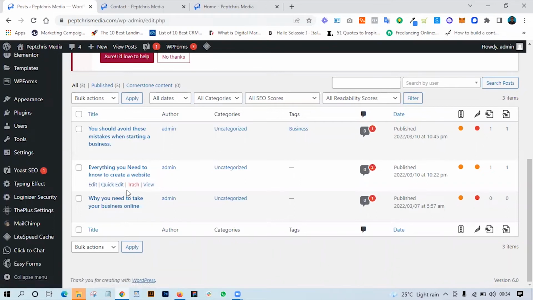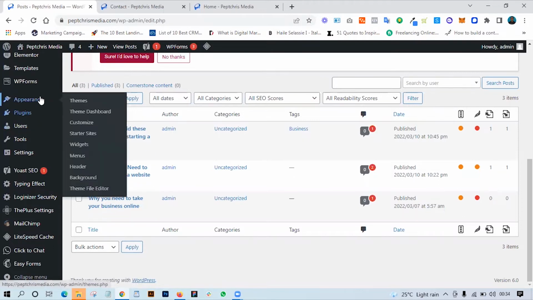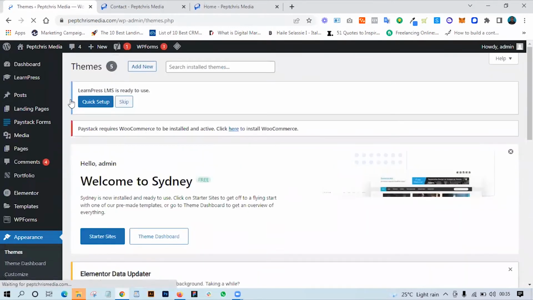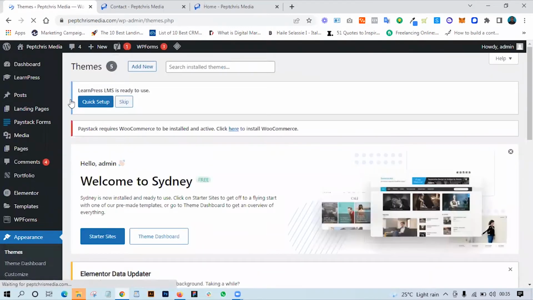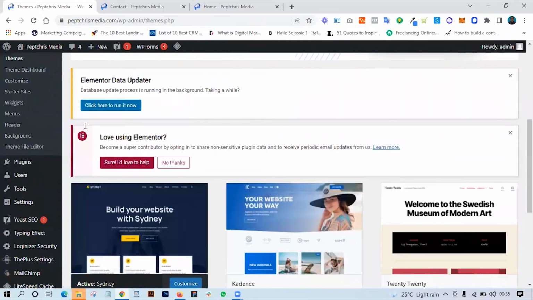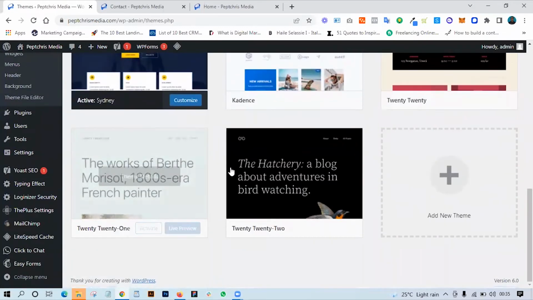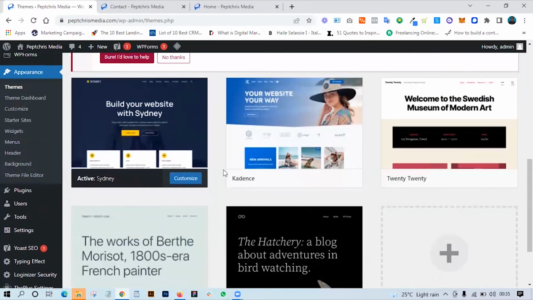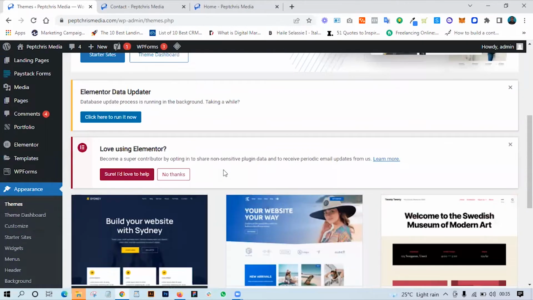Now the next thing, which is the core aspect of a WordPress website, is the theme. Your theme is basically what gives your website its appearance. It determines your website's color, your website's typography, and a lot of features like your layout as well.